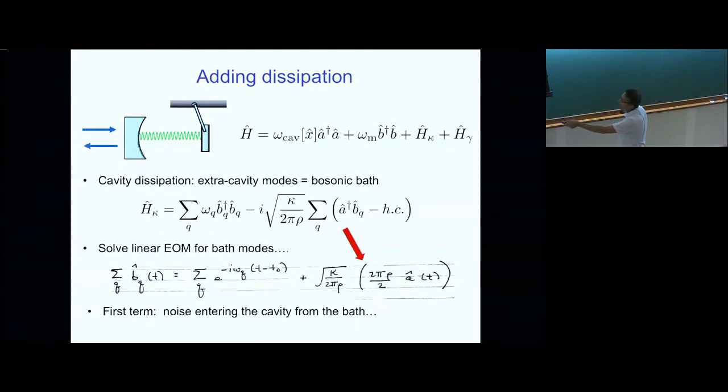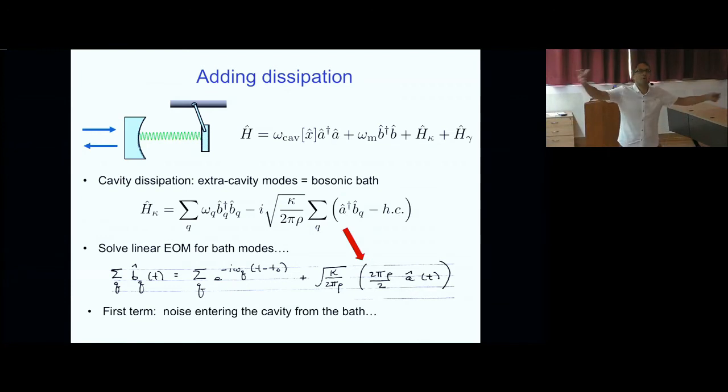And then, again, all these harmonic oscillators are driven by the cavity because of this term. In this limit where the density of states is just a constant, that driving term gives me something that's completely local in time. So basically by making this approximation of an infinitely flat density of states, the way that the cavity drives these bath modes is completely local in time. So we're going to end up with a description of just Markovian dissipation.